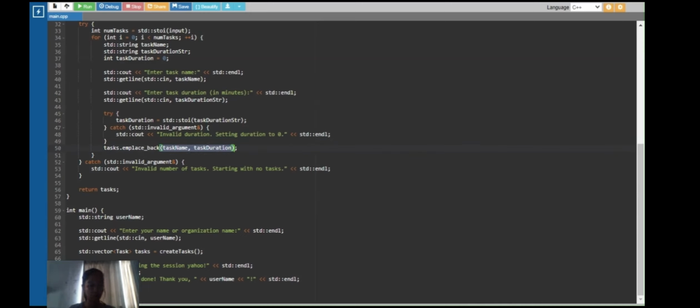Then moving on with the catch. This outer catch is for the outer try.